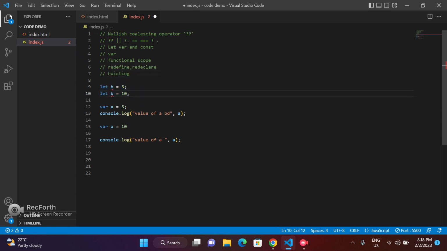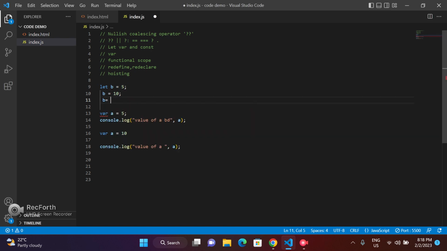Got it? We cannot do this. But we can reassign a value. We can assign any value. Again, if it is 10, we can write b equal to 15. This is fine. All this we can do.